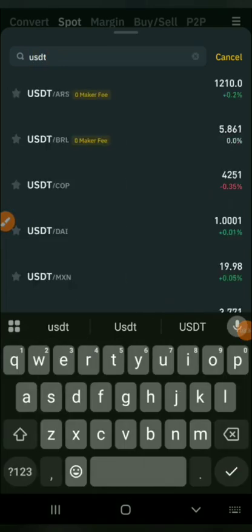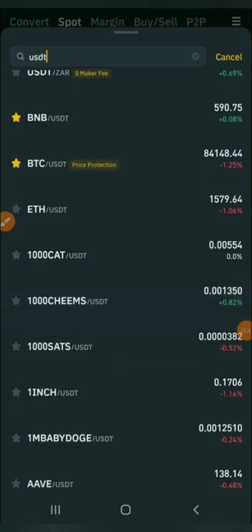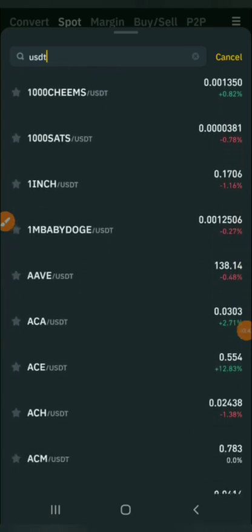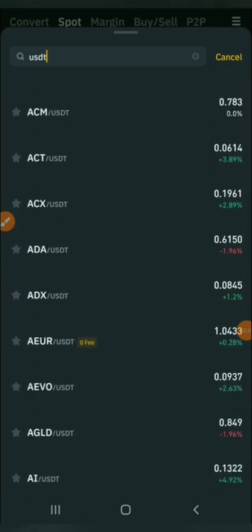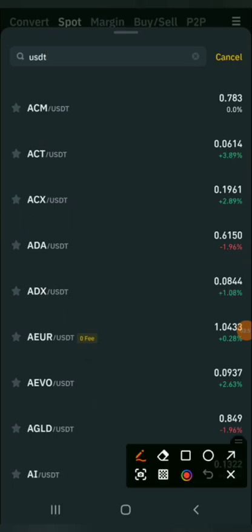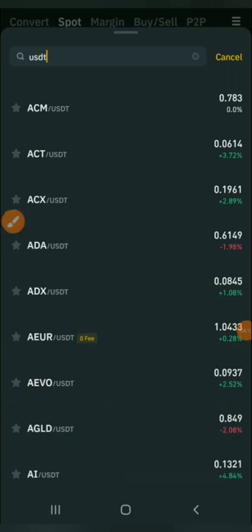So this is going to bring up most coins that are pairing with USDT. Now normally what I do is I look for a coin that has risen in percentage, right? For instance, let's use this one for the sake of this video. There's AEVO USDT. You see, it has a 2.63% increment on USDT, right? So there's a chance that it might be slightly different when you want to buy or sell on BTC. Now let's see where prices are higher or lower on this AEVO USDT. So I'll just click on it.